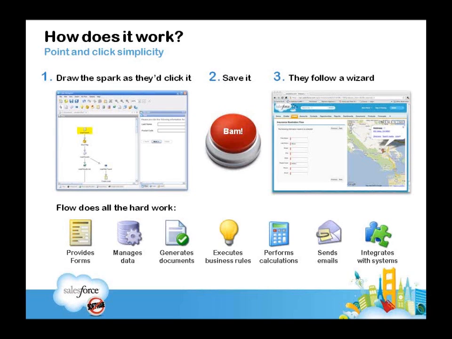So we think it's a really powerful addition to the platform, certainly in terms of really making the platform work harder to the way that you guys work, rather than having to maybe click around as much between the tabs and the forms and the records. Flow can hopefully simplify some of that experience for your well-trodden business processes.